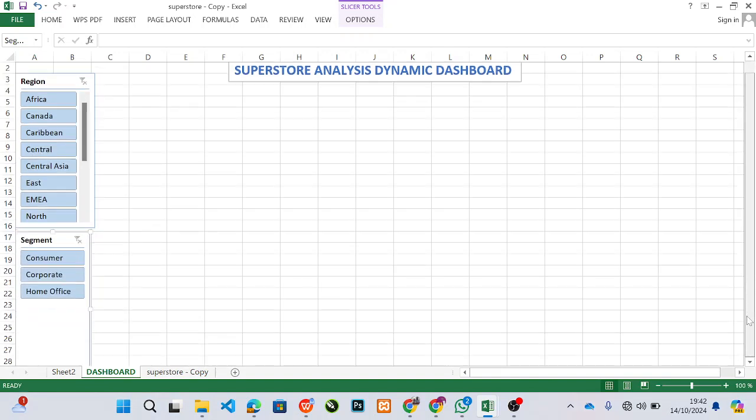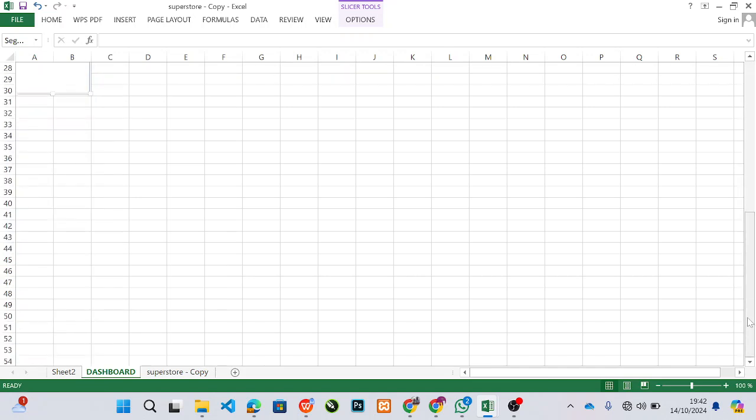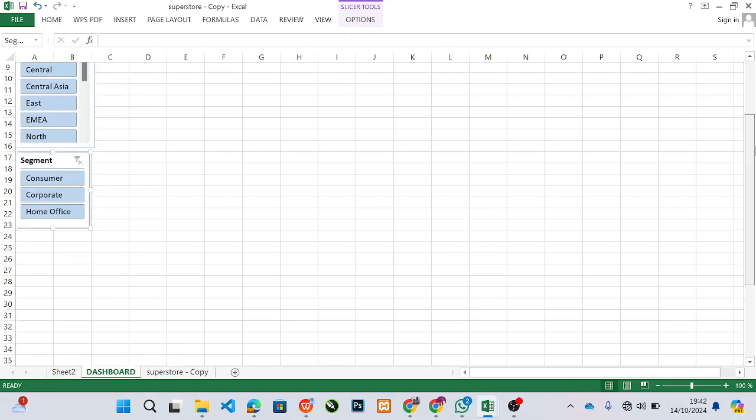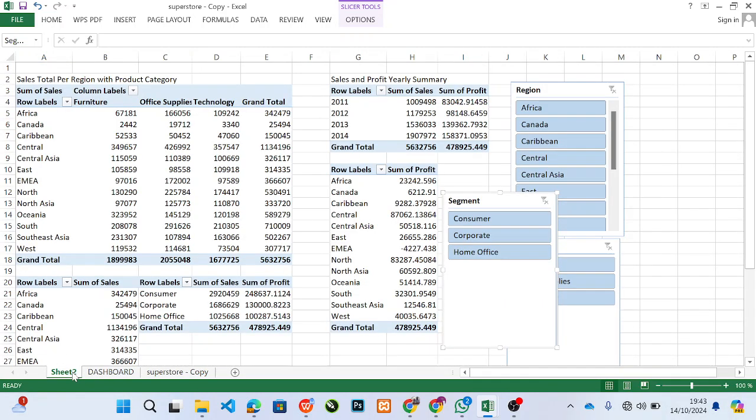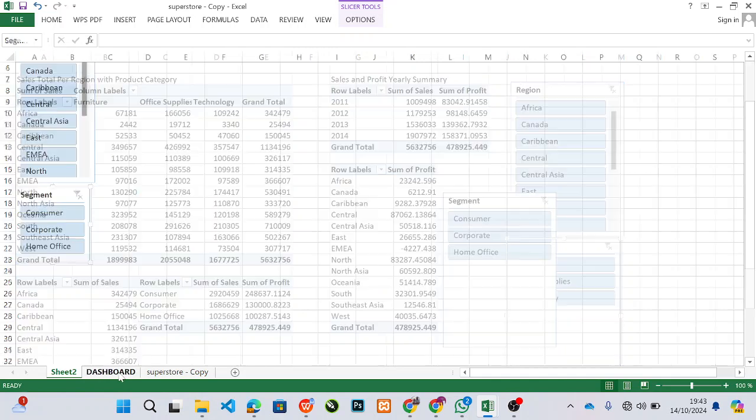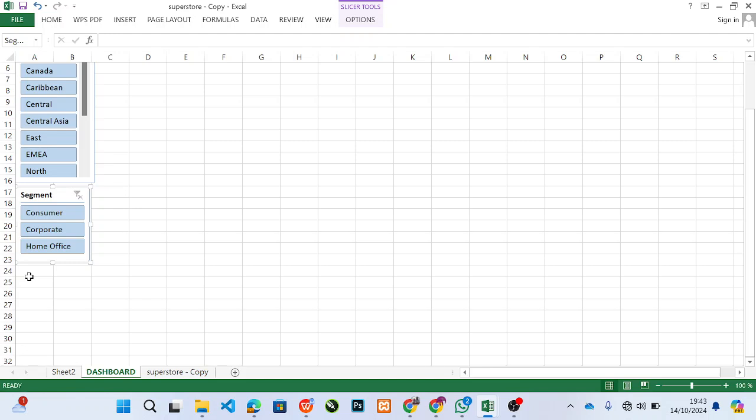Yeah, that's good. Then I'll reduce it. While we are bringing all these things in, we are also designing the dashboard almost immediately. So we'll bring the last one, copy, and then come to the dashboard and paste.